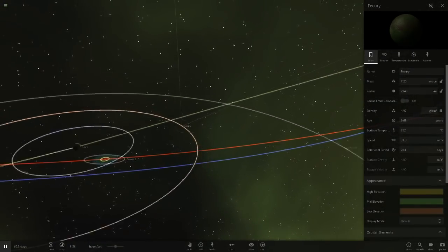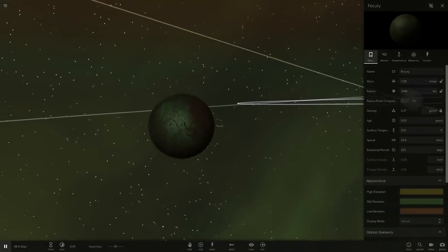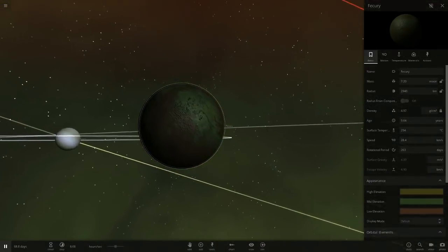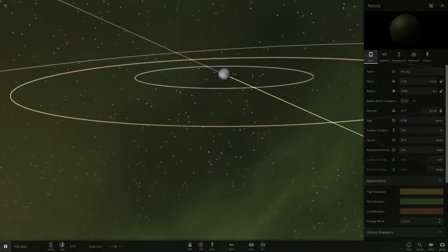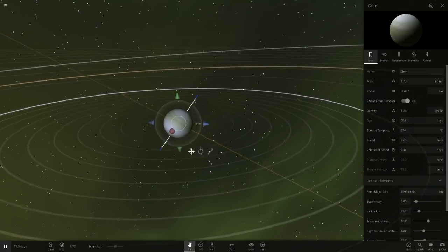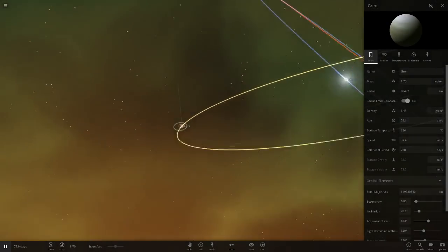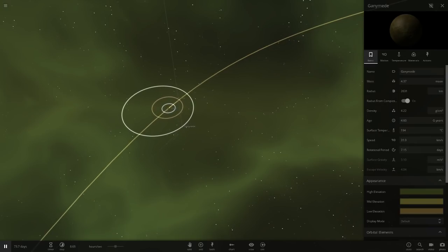That's like a forest planet. You've got green, brown, like trees and dirt and stuff like that. I don't know. So there's that. It's quite hot in temperature though, so that kind of sucks. Let's go back to green here. I just want to rotate you a little differently. Okay, this is quite a nice system so far. I'm liking this. Well, Ganymede, we've got to keep an eye on that orbit there.